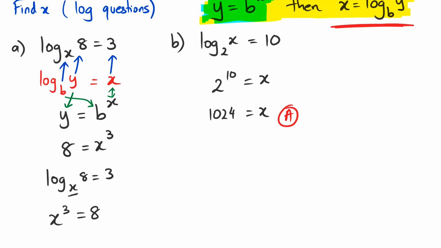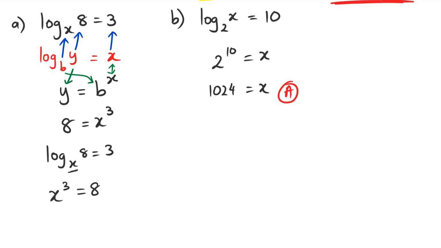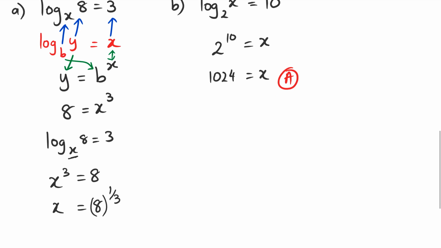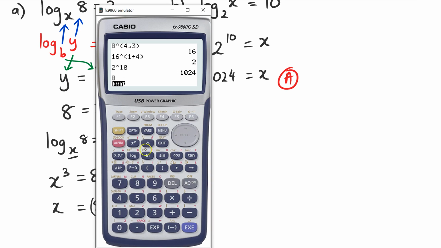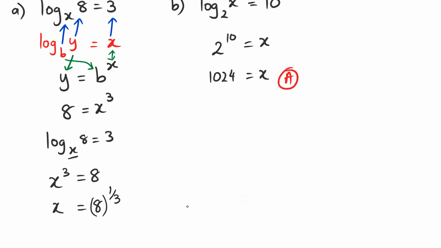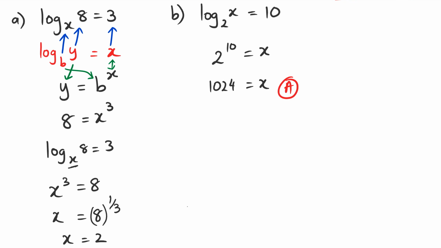But in this one, when you have x cubed equals 8, you want to figure out what x is, then you do this. You literally just go x is equal to 8, but we're going to bring the 3 to the other side, which means the power is going to change. We're going to flip it and put it as 1 over 3. That's all. And if you look at 8 to the power of 1/3, if we go 8 to the power of 1 over 3, we end up with 2. So x is equal to 2. That's literally how fast you can do this.